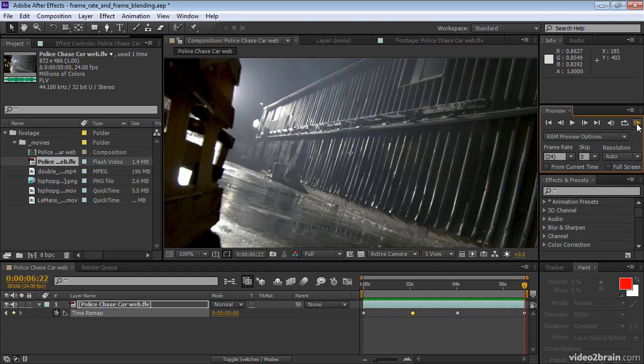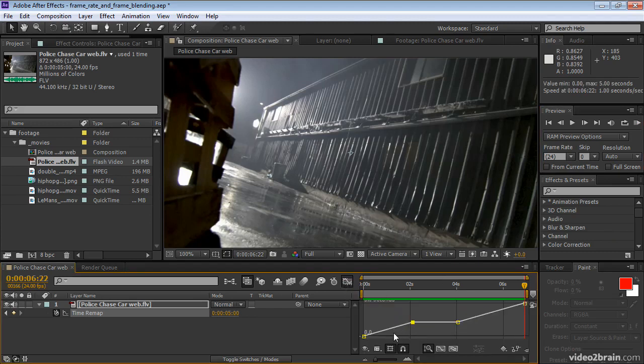What about having that same area be played in slow motion instead of simply frozen? Let's go to the graph editor. So this slope here is regular speed, this flat slope is frozen, and this slope here is again regular speed. Slow motion would be a slope that is shallower than this one, but still not quite flat. One way that you can make that happen is to simply select a keyframe and move it a little bit. So if I move it up just a little here, then we see that we go from normal slope to shallow slope to roughly normal slope again.